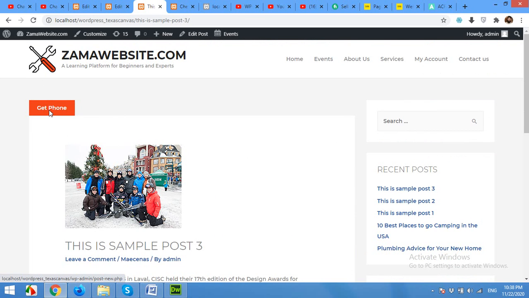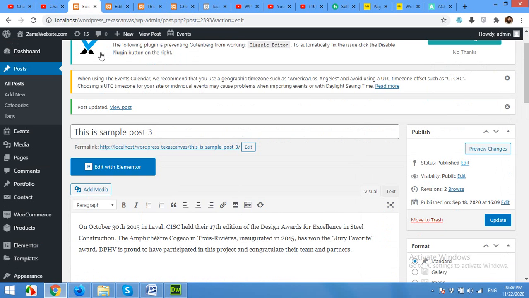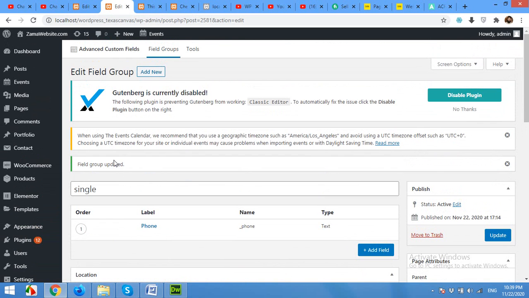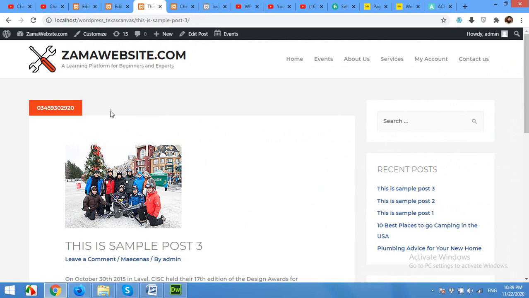If you click on get phone for this sample post 3, it will show you "please wait," and then after completing the Ajax call it will show you the number. So this is a post method Ajax call, which is not scrappable, so people can't steal these phone numbers from your website. For this I'll use Advanced Custom Fields, and I already installed it and created a single post type phone number field, but I'll show from scratch how to make this custom field, and then step by step how to use an Ajax call to get this field and show it on the front end.